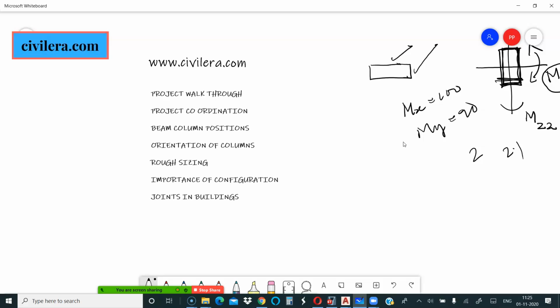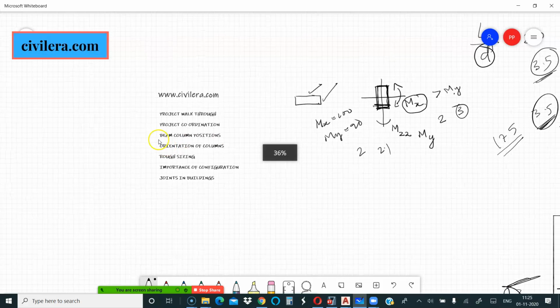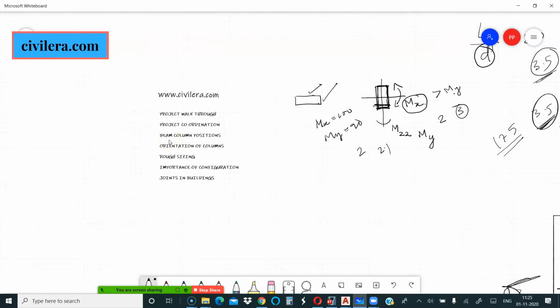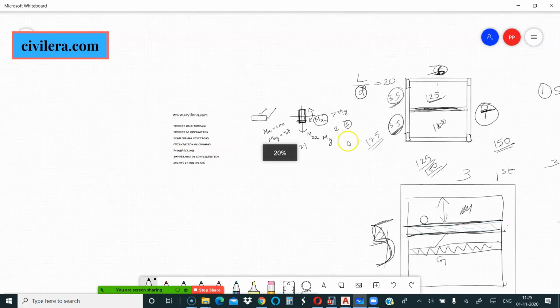Thumb rules are many, but I don't want to give you something now because it needs to be used judiciously, otherwise it may work in some cases. You will come back and tell me, hey, this size is not working. So you do an iteration and find out. It's not a big deal in ETABS. You model, see the forces, see the steel, then you can always increase or decrease as required. It doesn't take much time. So that is something.